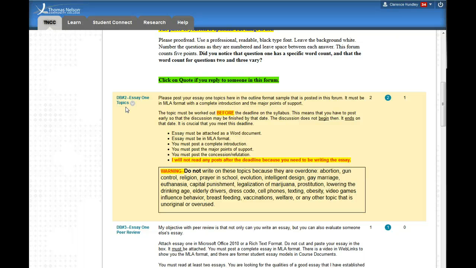Generally, you only have to create one thread and we will have a dialogue, a discussion back and forth about your topic. I encourage you to post your topic before the deadline in the syllabus. That way we can work it out. Rarely is the outline perfect and ready to go the first time, and that's the way the writing process works.